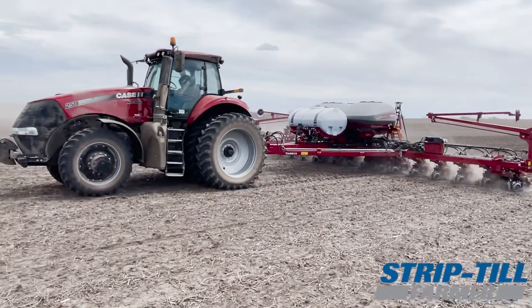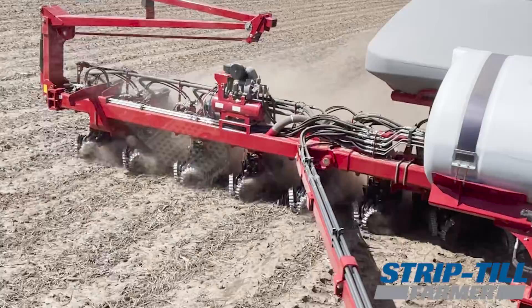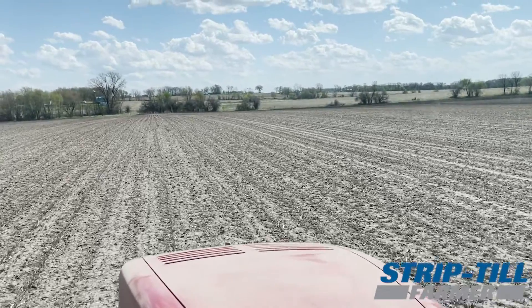I sort of like the idea of the accuracy of putting the nutrients where you're actually putting the crop. The other thing we kind of liked was the idea of something opening up the soil a little earlier, being able to hopefully dry the soil out a little quicker in the spring to get in a little quicker. This spring we're pretty dry everywhere so we haven't really seen that benefit, but if it had been a little wetter it could have paid dividends. I can definitely see the benefits of the fall strip last year and the lack of water and wind erosion throughout the wintertime.